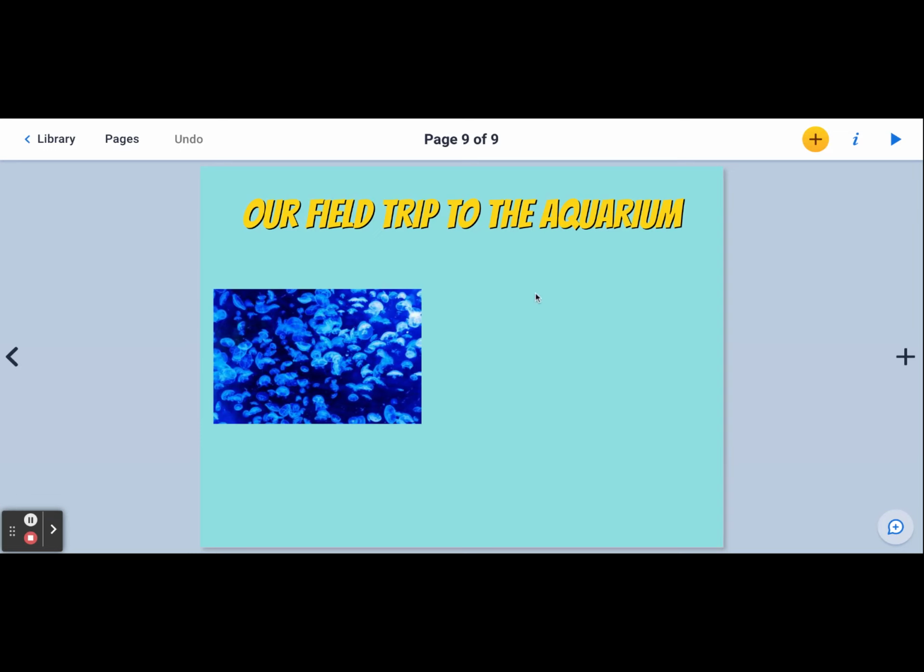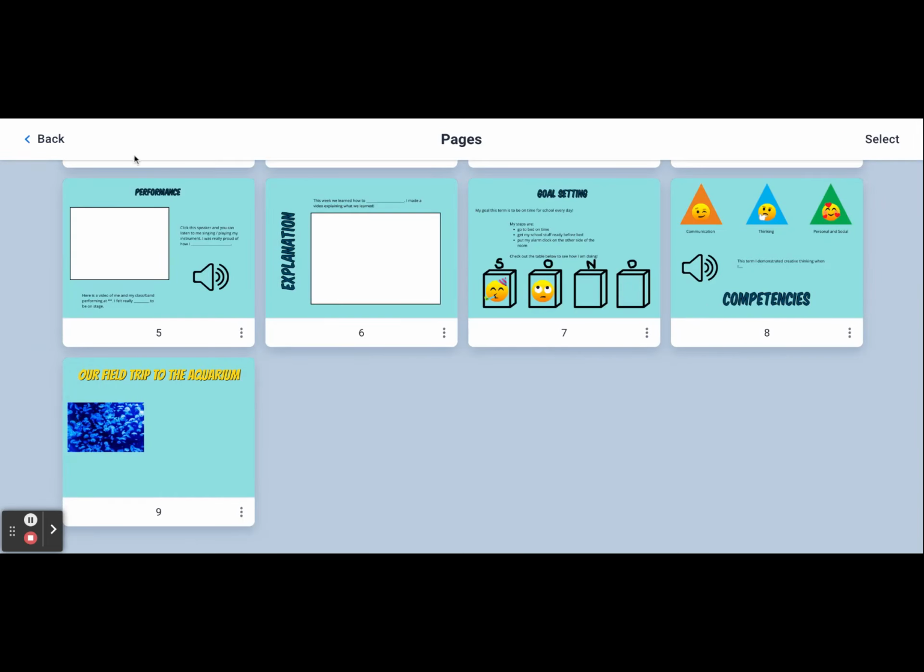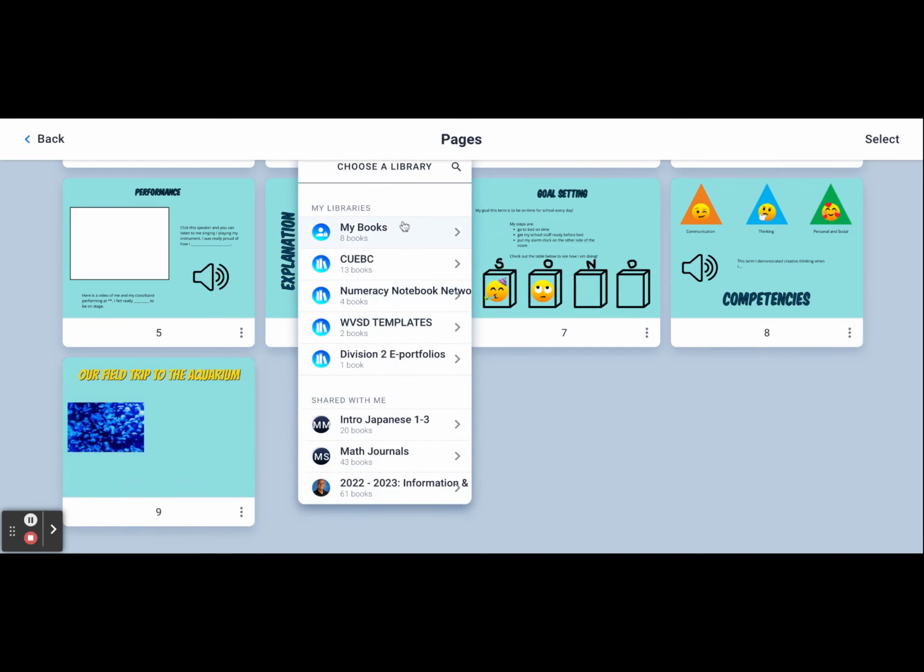So the way that I do that once I've created the page is I go here to Pages, and I'm going to click the little Timbits or snowman down here at the bottom, the set of 3 dots. I'm then going to say Copy To. What I do next is I find the library that I want to copy it to. So let's imagine that this is my class library.